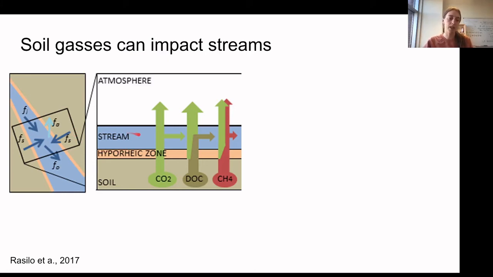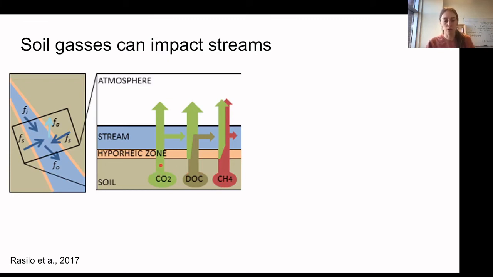So this study has a nice little conceptual diagram where we might have some amount of CO2 and carbon coming into a section of stream of interest. We might have some coming out of that section, but we also have contributions from the soil itself, and then we have some amount of flux to the atmosphere. If we look in this little box, we have CO2 getting transferred when we have a rain event and water flowing downhill. It's going to mobilize whatever is in the soil, including dissolved CO2, some amount of dissolved organic carbon, and some amount of methane that's produced in the soils.